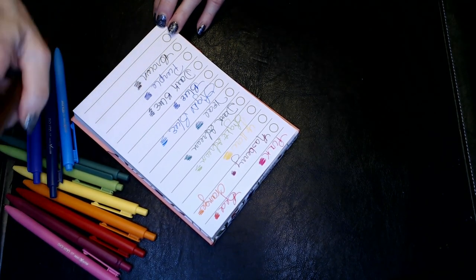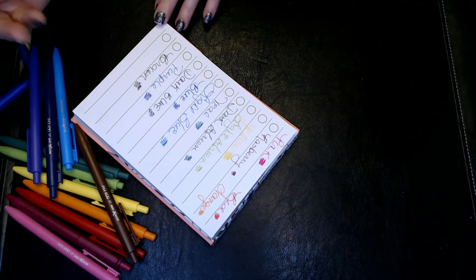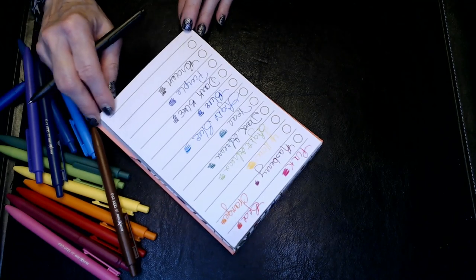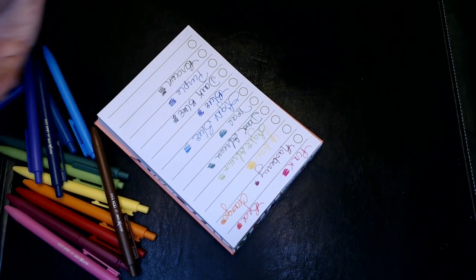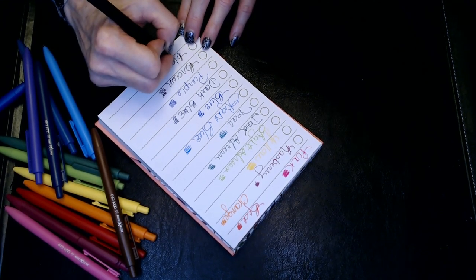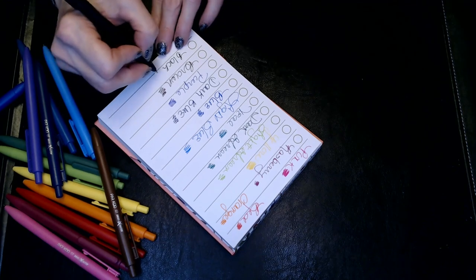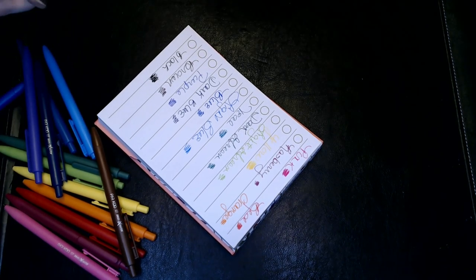You can really decorate your planner, or if you're taking notes or whatever. Or if you're doing your planner and maybe you're trying to keep the schedule for your different kids, or when they get back into school and soccer or football, cheerleading, music classes, you can have a different pen for different children or appointments.